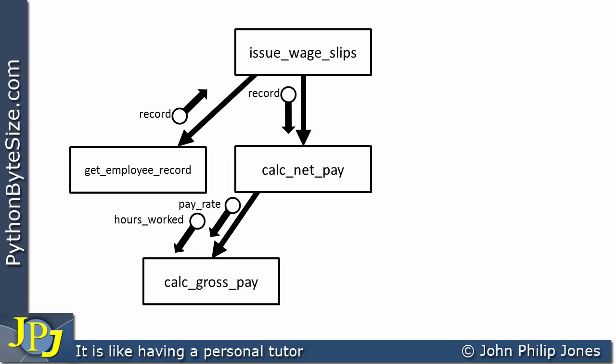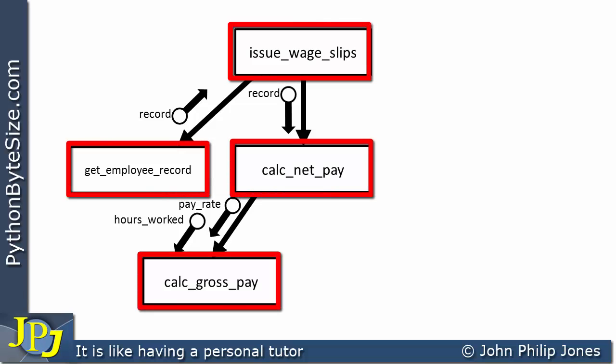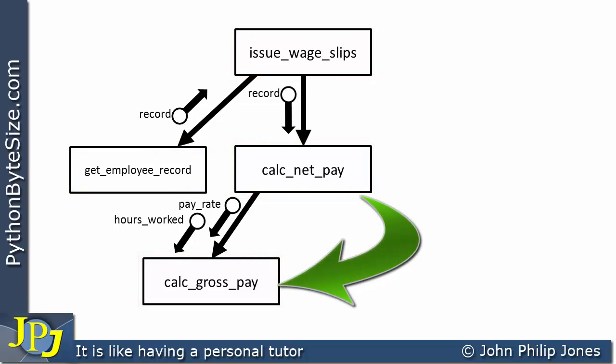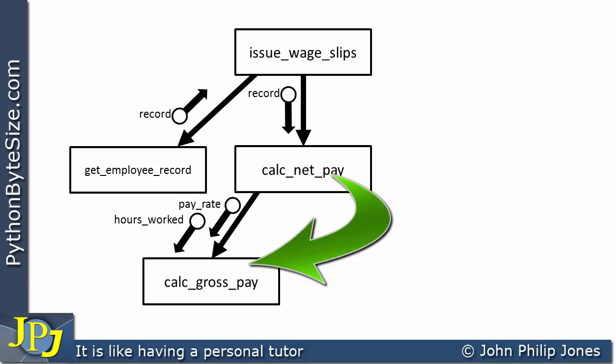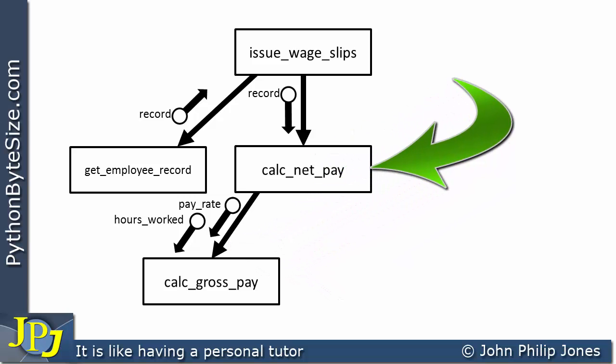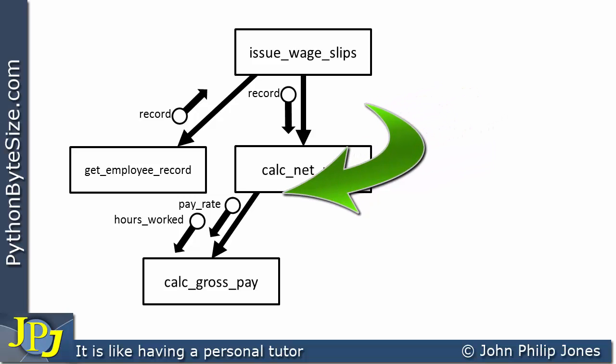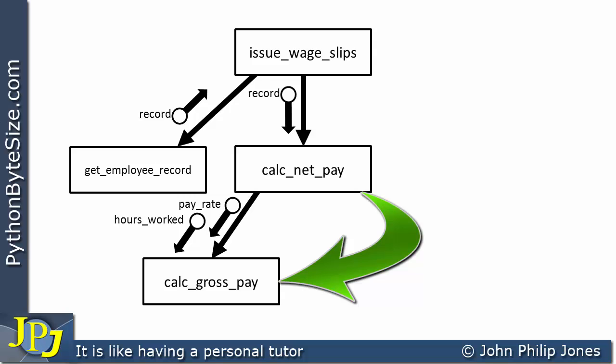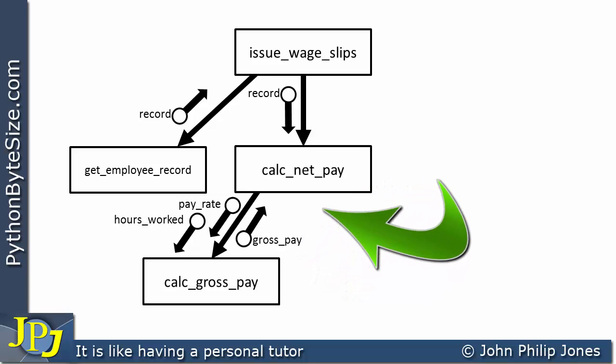Now, I called it a module there. What we're looking at here, these are all examples of modules. When we get into the code, we're going to see that we will implement these using functions. But let's get back to calculate the gross pay. We can see it's been called by calculateNetPay, and calculateNetPay has sent these two pieces of data. And what calculateGrossPay is going to do is take this data, multiply them together, calculate the gross pay, and pass that back to calculateNetPay.